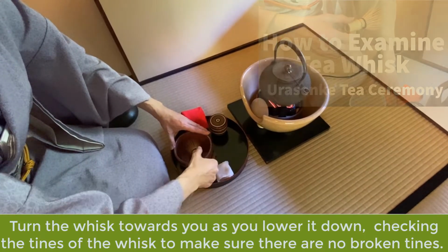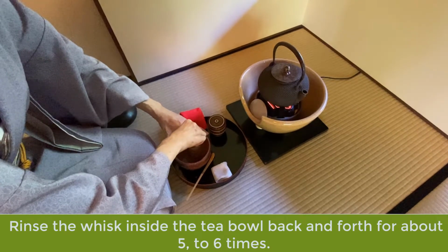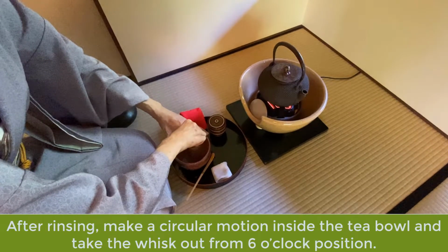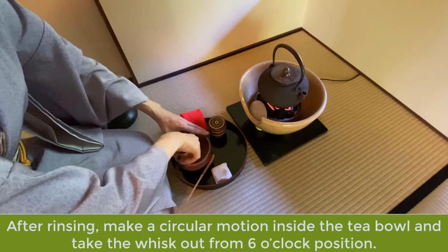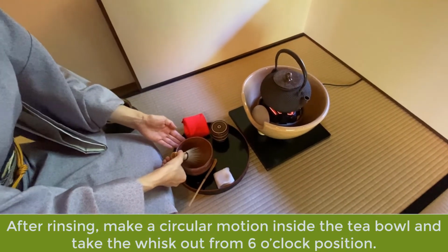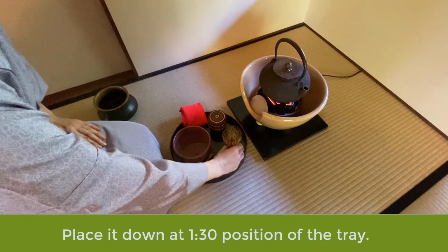are no broken tines. Rinse the whisk inside the tea bowl back and forth for about 5 to 6 times. After rinsing, make a circular motion inside the tea bowl and take the whisk out from 6 o'clock position. Place it down at 1:30 position of the tray.